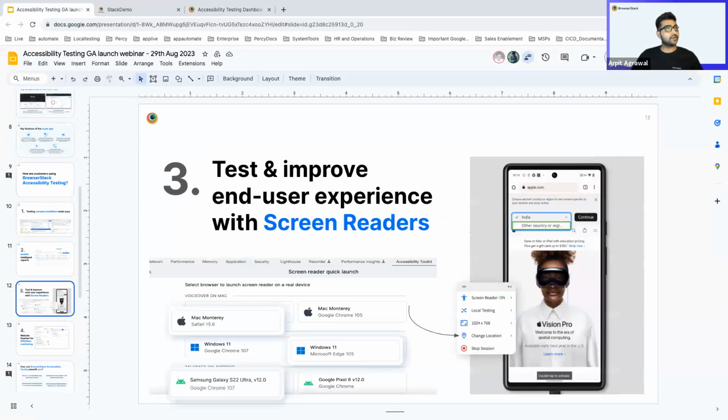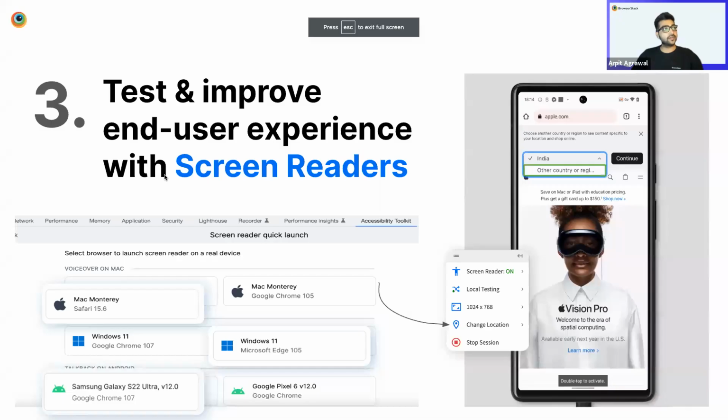Moving on to the next one, which is again a very interesting one, that is the end user experience with the screen readers, right? So it's not practical or possible to test your website across all the browser OS combinations, right? So let's say you've tested it on a Windows machine, but BrowserStack has its own infrastructure.